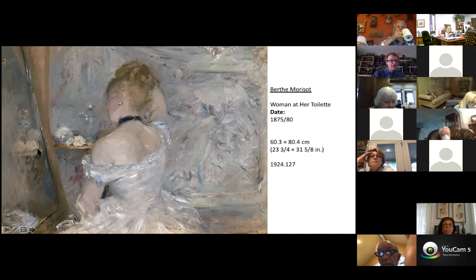It's as if Berthe Morisot was saying, how much of an abstract painting can I paint and have a figure in it, but just at the edge of being unrecognizable? And I think, again, for the period of art that she's painting in, it's absolutely amazing that someone would paint in this fashion. And again, I love Morisot's work. Always just kind of these lush, beautiful renditions of Impressionist painting.